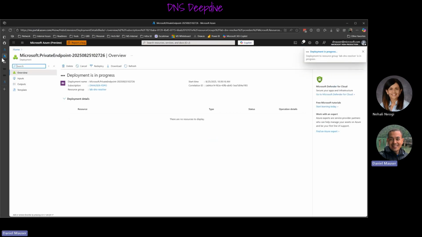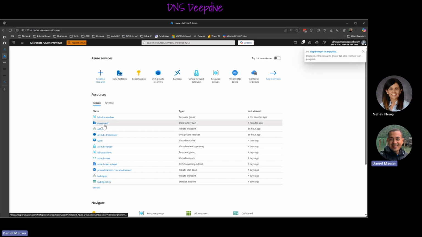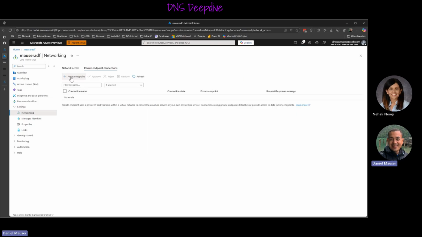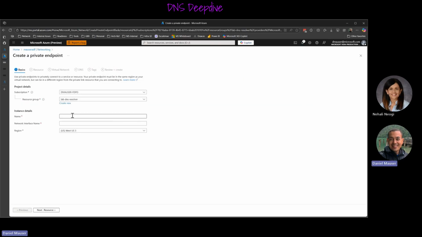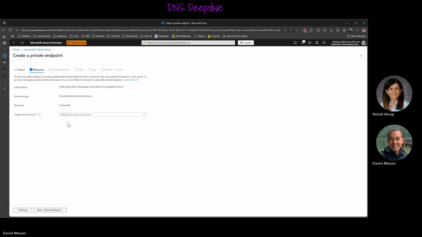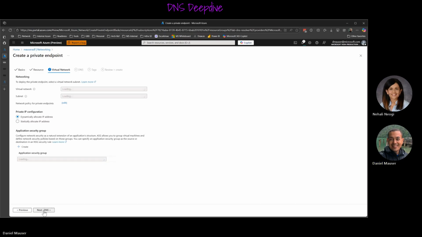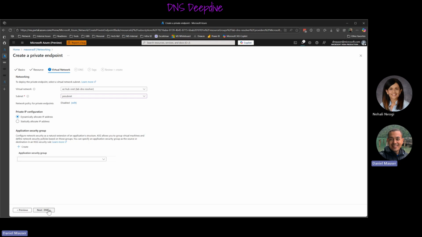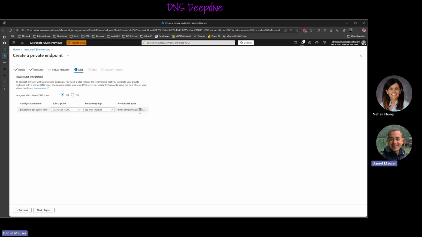I'm going to redo the same thing to the ADF for the portal. So I'm going to go to the networking private endpoint. I'm going to just speed up a little bit on this because I already explained this portion. I'm going to call it PE ADF portal. It's going to do the same thing, the NIC. And this time, instead of data factory, I'm going to get the portal. I'm going to attach to the same VNet, hub VNet, and the PE subnet that is dedicated to the private endpoints. The only difference here compared to the first one is a different DNS zone.